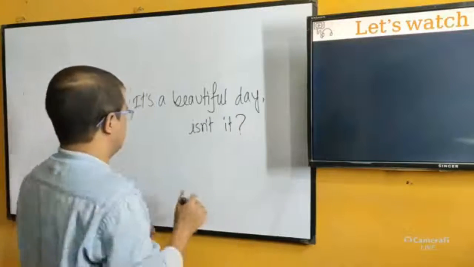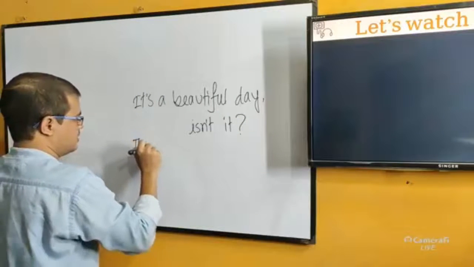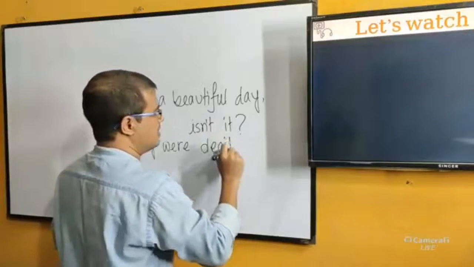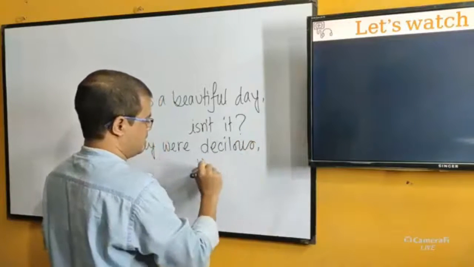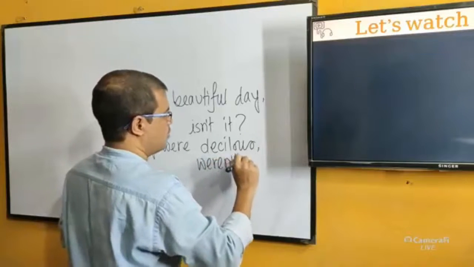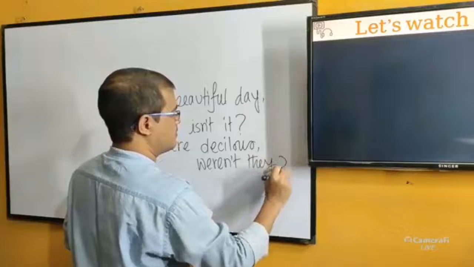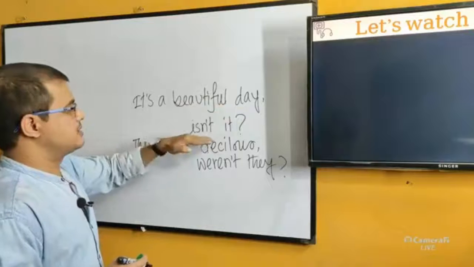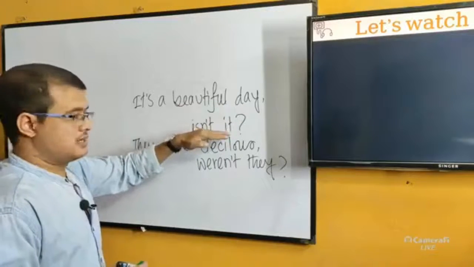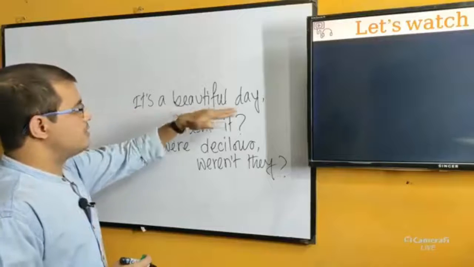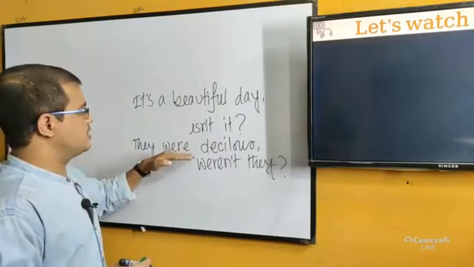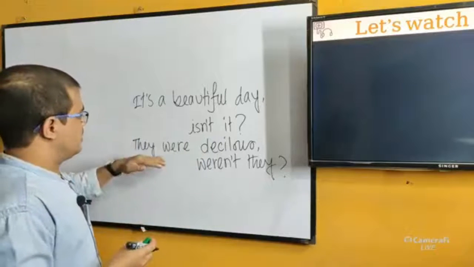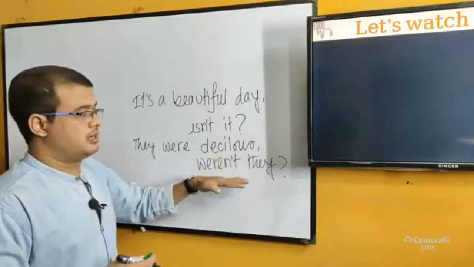Another one said, "They were delicious, weren't they?" So you can see after this statement there is a short question, isn't it? So one said, "It's a beautiful day, isn't it?" And they were delicious. I mean, they were talking about the apples they were picking. They were delicious, weren't they?